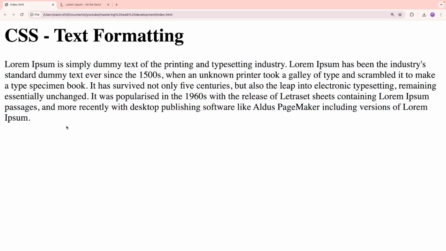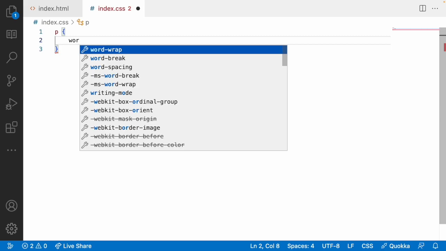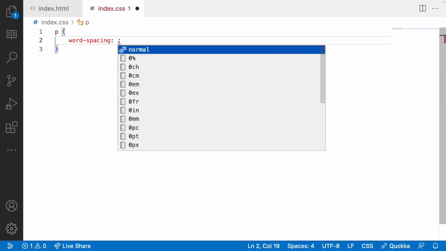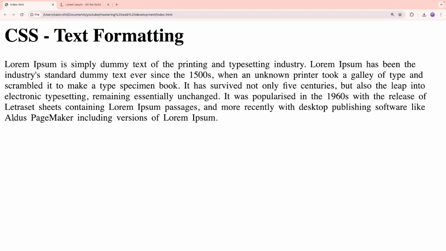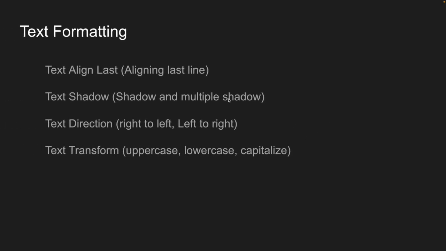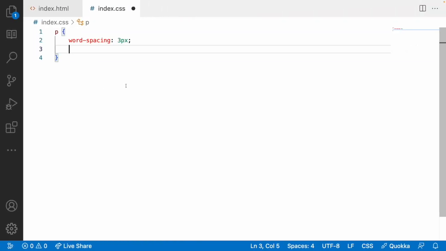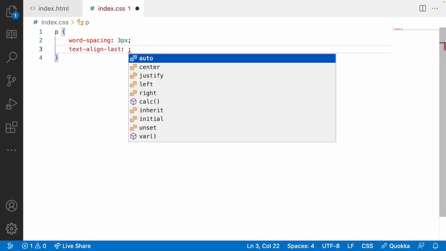Now I want to align only the last line. For that sake, I'll use word-spacing of 3 pixels. Save this, go here and refresh. Now the last line is on the left. I want to move that last line to the right. In that case, I can use text-align-last, and I can move it to center.